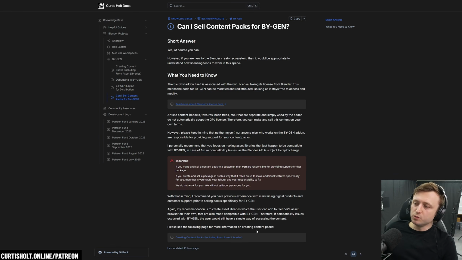So what I recommend, if you are interested in that side of things, is just making asset libraries that you can sell, like geometry nodes based asset libraries that the user can install from the edit preferences, etc. And if you want to, you can structure them in a way that is compatible with the Biogen requirements. It will still function perfectly as its own asset library, but it will also be visible by Biogen. And in that way, if there's a compatibility issue, it's still a perfectly functional product in and of itself. So just one thing to keep in mind.